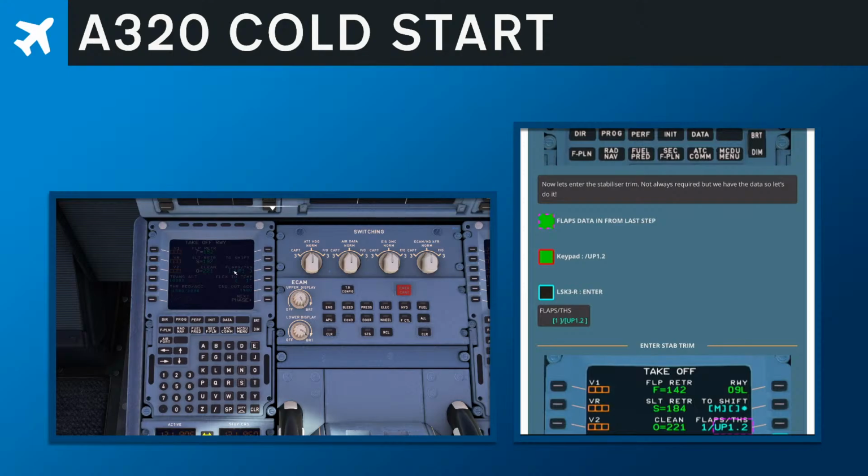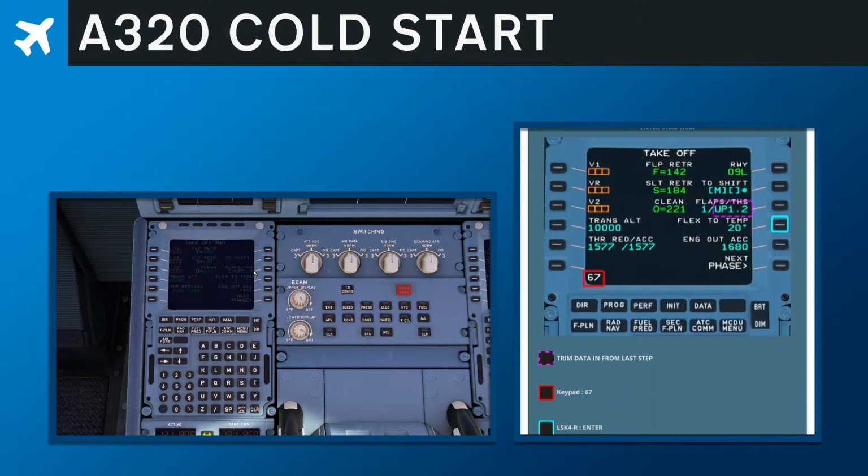There you go, and because you had that slash there, it's entered that value where it should be. So we've now got the stabilator written in.